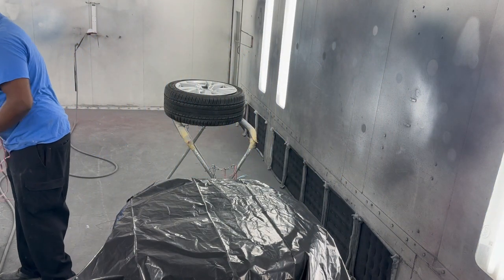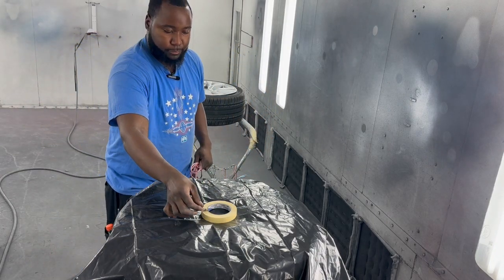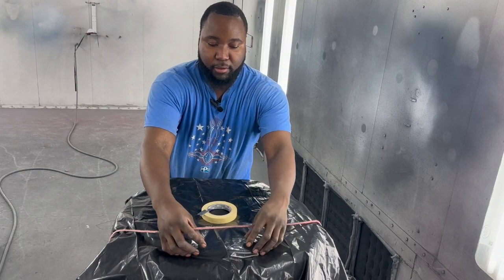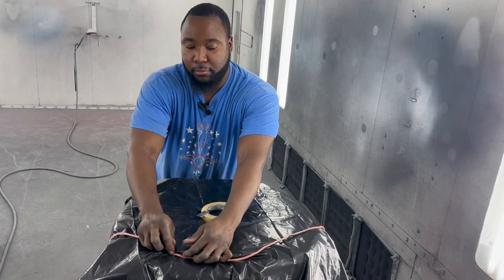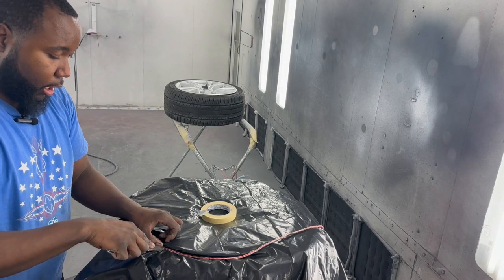And we'll make sure to have our plastic here or tape ready, and a razor. And all you're going to do is literally just kind of feel your hand around that. And by the way, to get your tire like this here, you need to at least bust the bead down. Bust the bead down on the front part of it at least.